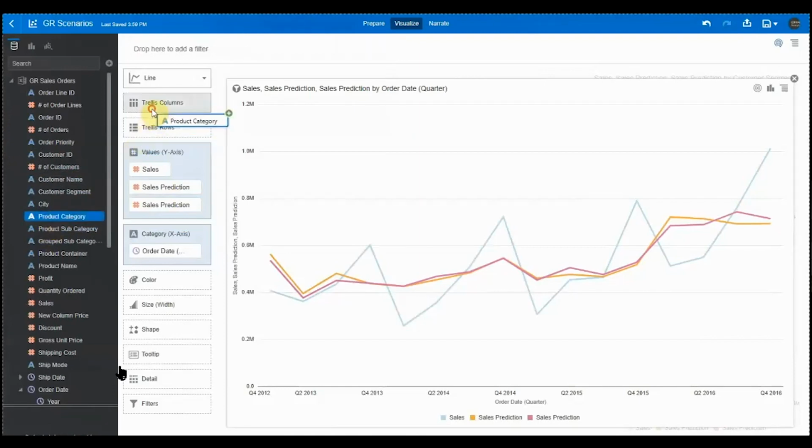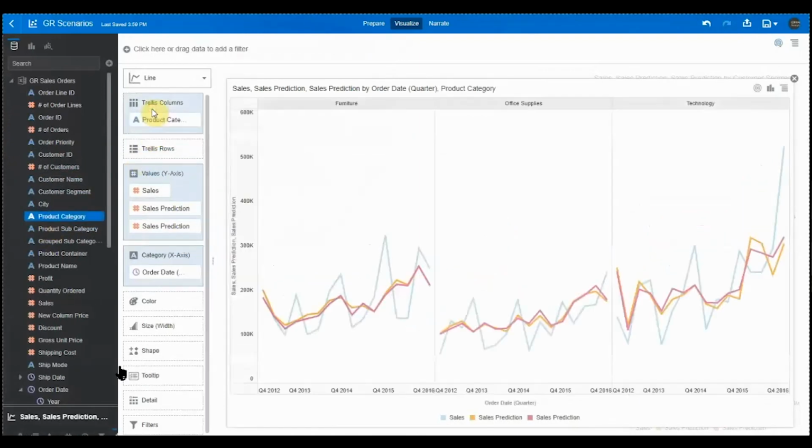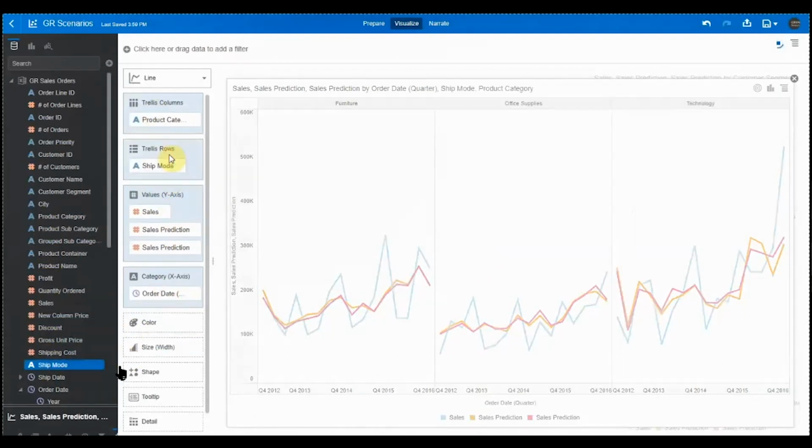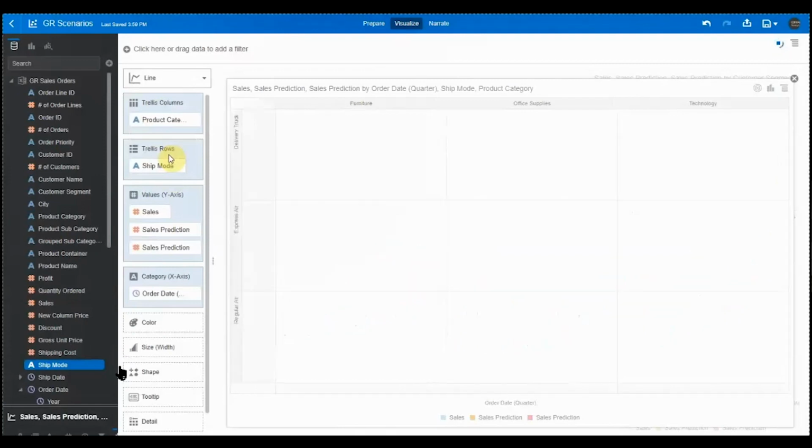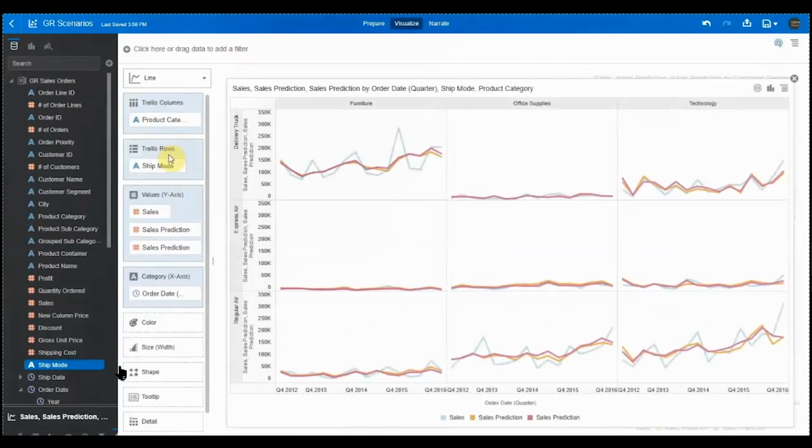So then I can go and simply have some fun by slicing this by product category, and let's slice it also by ship mode, for instance. So I drag this in my visualization. Then I can understand that, oh, one model is predicting high into a context while the other one is predicting low. So as an analyst, within a few minutes here, I was able to apply a machine learning model on my own data set, compare them, and understand which one is doing better.